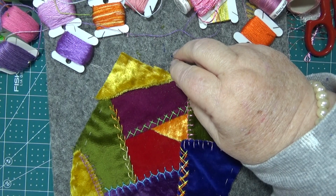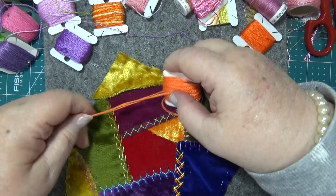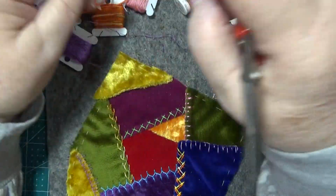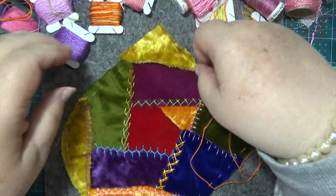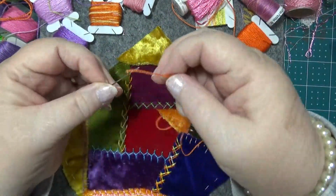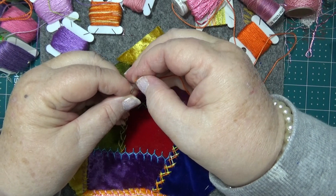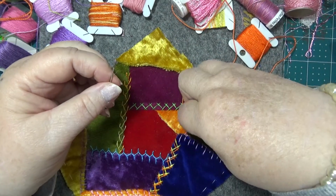I've got a box of stuff over here that I've not put away yet because I've been naughty. This one's nice. It's a bit heavier than the others, but it's all right. If you think that it's too thin, it'll disappear down into your pile. You want to be able to see it, don't you? This needle's going to have to be changed for another one because this is a thicker thread and it's going to be too hard on my hands. As it is, it's been a bit hard on my poor old hands.